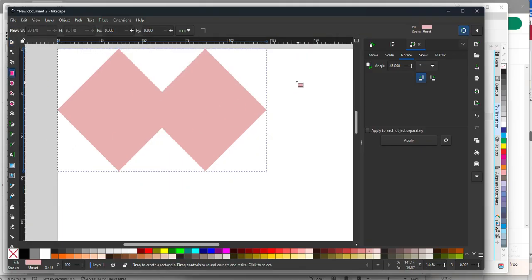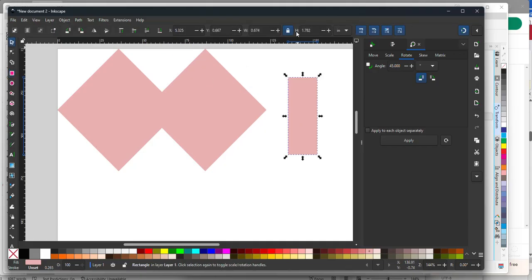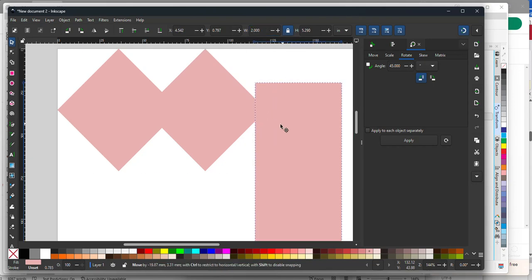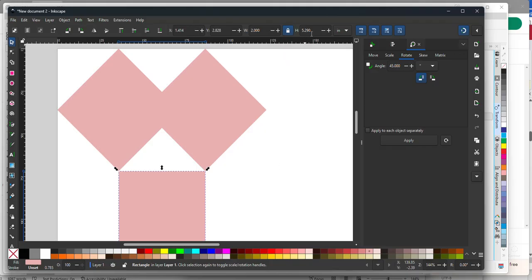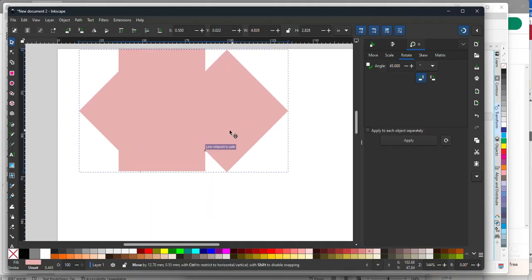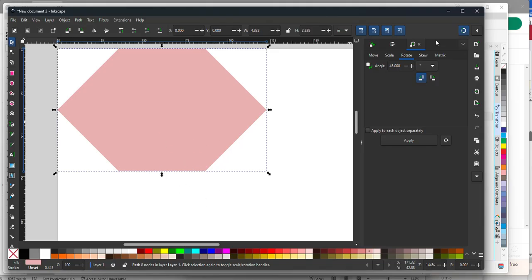All right, so I'm going to draw that rectangle again, and I'm going to make that rectangle, use my select key. I'm going to make it 2 inches wide, and I want to make it that height that we talked about. Actually, I need to uncheck that. 2.828. And then I believe there is an align tool. It looks like it's snapping like it should. You know, the snap settings are turned on here, so it's snapping in place, but I want to make sure that it is. So let's find the alignment tool.